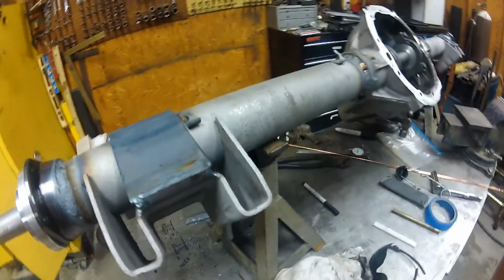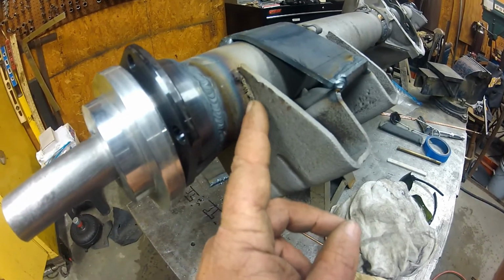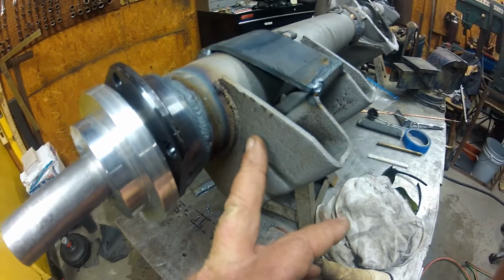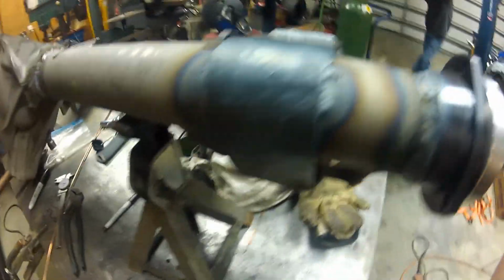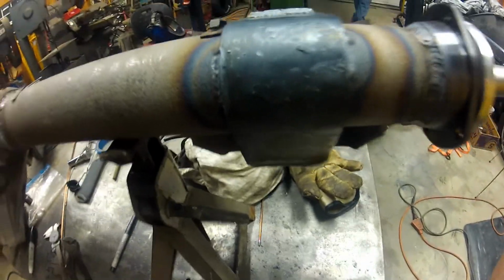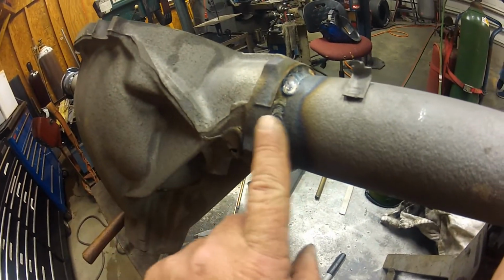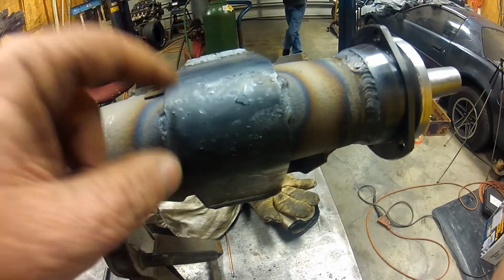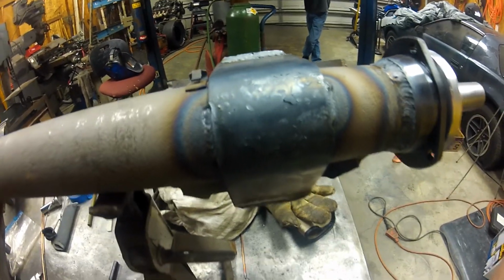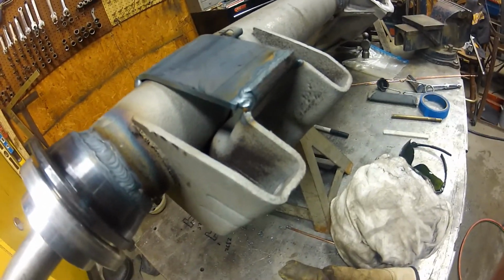Then what has happened before on some cars is this leaf spring perch here has torn off. This is a factory weld here, and those have torn off. It's not real common, but it does happen. So I went ahead and strapped all the way around here, and of course did some welding to further hold it in place. So that leaf spring perch is not going anywhere. So again, got your center section welded to the tubes, got the Ford 9-inch axle ends on this GM 10 bolt, and got straps to support the leaf spring perches so that everything will be good and strong for whatever gets thrown at this thing.